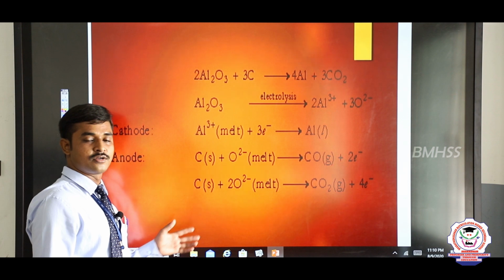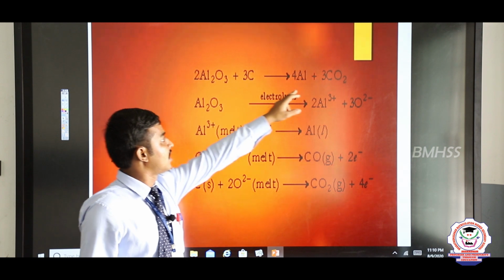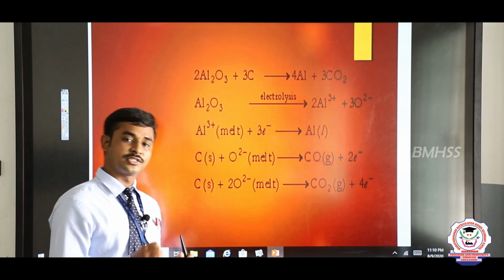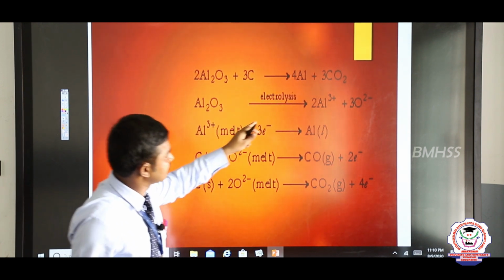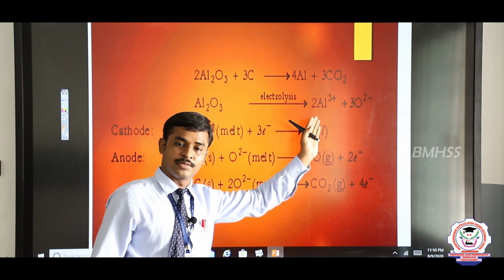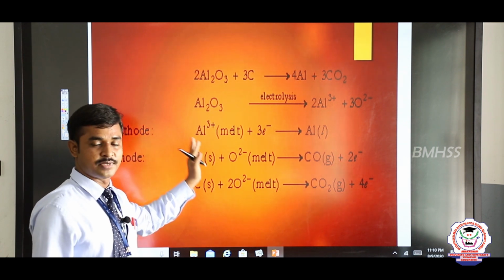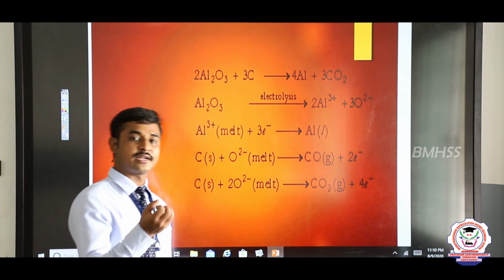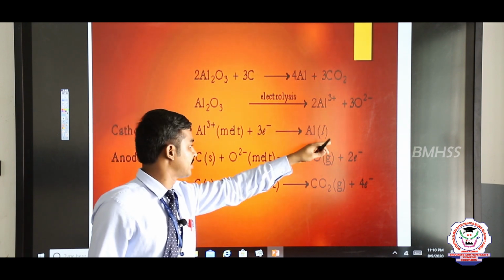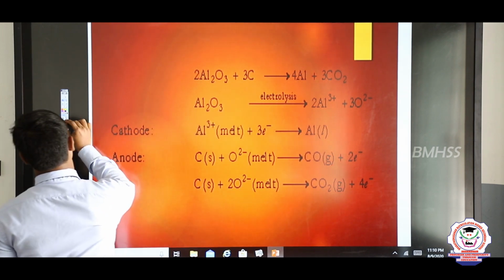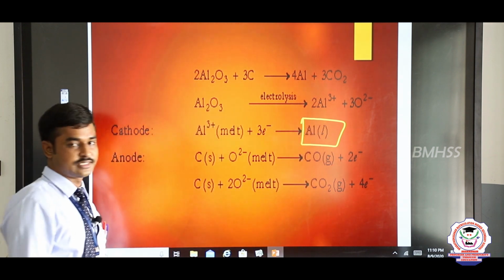The overall reaction can also be written as the aluminum oxide reacting with carbon, and the carbon takes only the oxygen present in the aluminum oxide, so the aluminum is reduced alone. The aluminum oxide can be separated into aluminum 3 plus ions and oxide 2 minus ions. So, the aluminum present as an ion wants electrons to form an aluminum metal atom; 3 electrons are accepted by aluminum 3 plus, and finally the aluminum metal atom is collected alone. So, finally the metal aluminum is extracted.